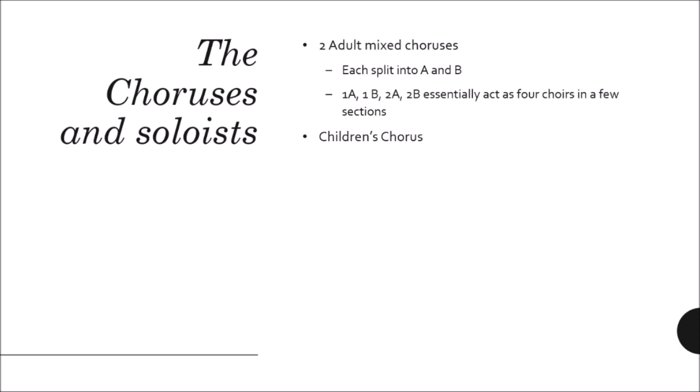There's also a children's chorus that sings a little bit in movement 4 and movement 6. However, they are not that prominent throughout the work. This is an identical choral arrangement to Berlioz's Te Deum, where he has 2 choruses and a children's chorus. So as we can see from the very beginning of our slides here, Brian is taking his direct influence from Berlioz.